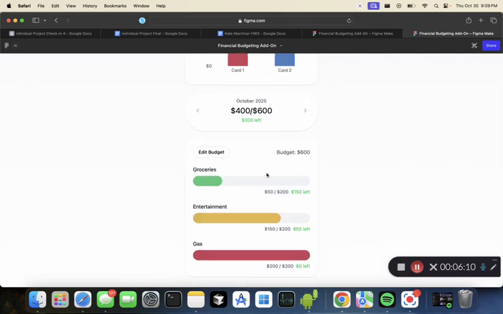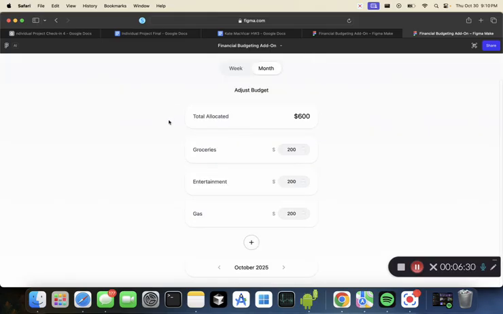Down here we see more of a breakdown, and again, I've already explained this a little bit, but it's just showing you the categories you created, the amounts that you set for your budget, how much you have left, and your current standing. All of that is all down here. From here, you're able to edit your budget. This is a very important feature of this interface. Again, the goal is to allow users to dynamically adjust and manage a budget. So you want to be able to do that very easily. And so that is why that budget is there on the main page.